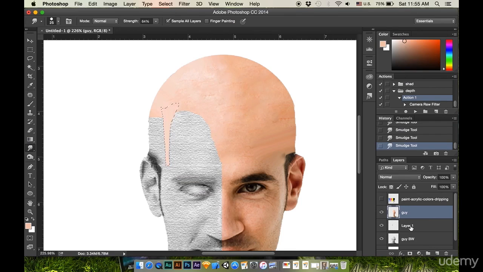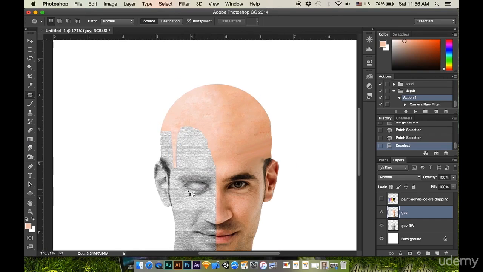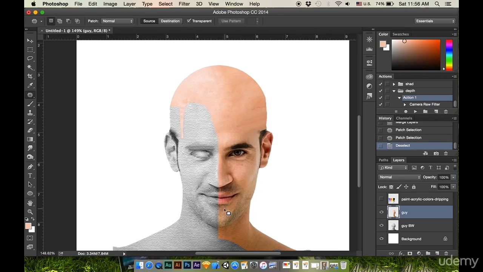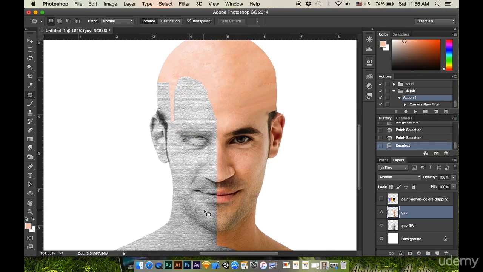Okay, then let's merge them down. So Command-select both of them, then press Command E on your keyboard or Control E if you have Windows. Now they are one layer, then of course use the patch tool to add some details. Okay, so now that really looks like skin. Fantastic job. Then when you did that, let's add another one coming out of his nose, then out of his mouth and on the edge of his face.